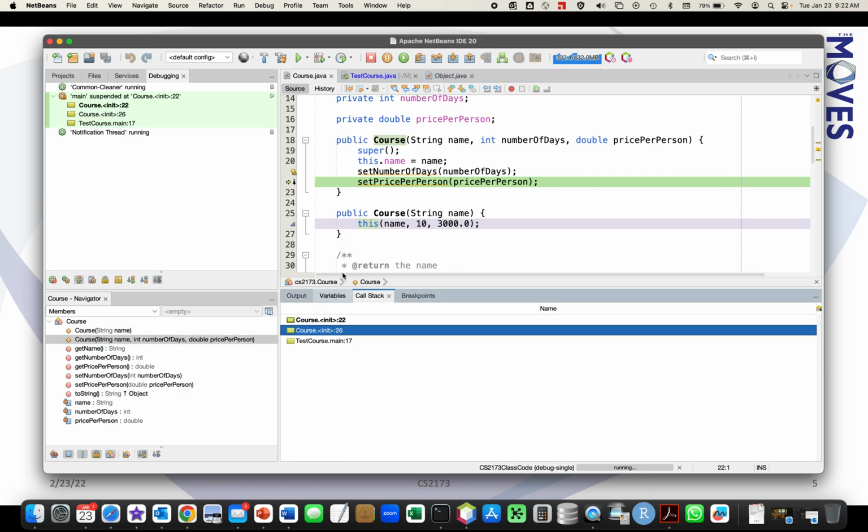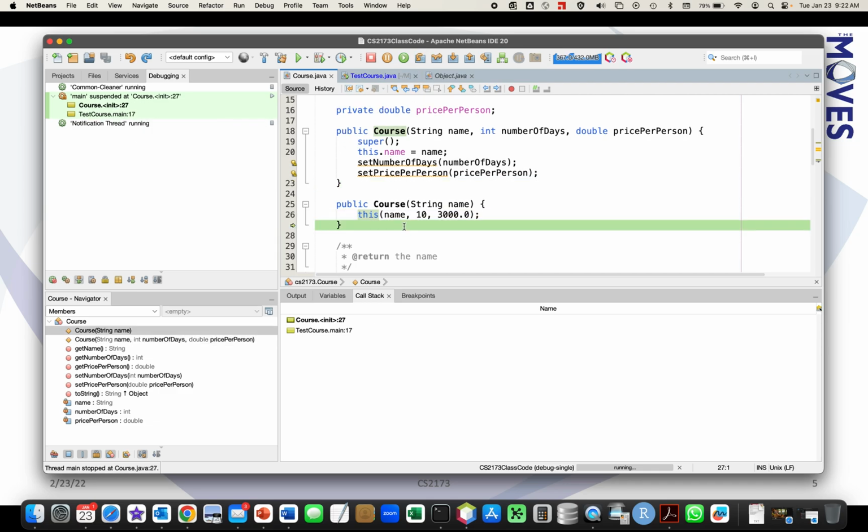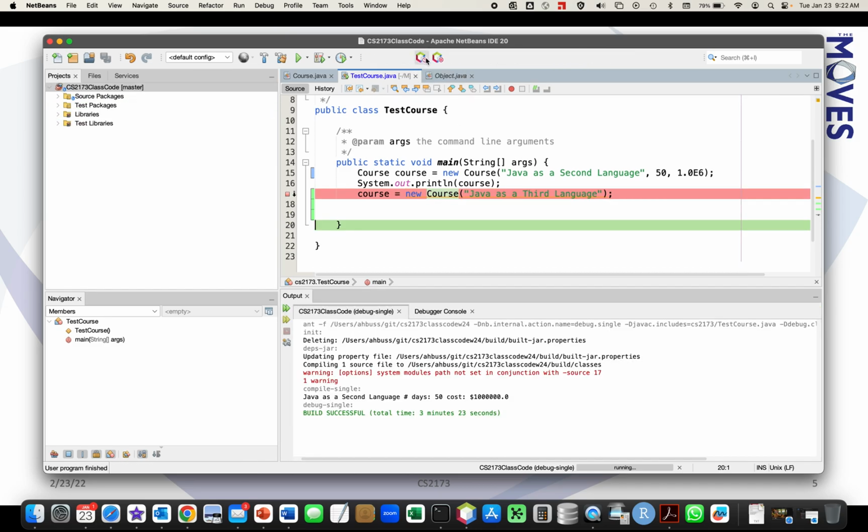Here it says line 26, that's where we called it from. So you see how the call stack gives us useful information. And then we return from our constructor, and now we're down here, and then we're out. Okay, so you see how that goes.